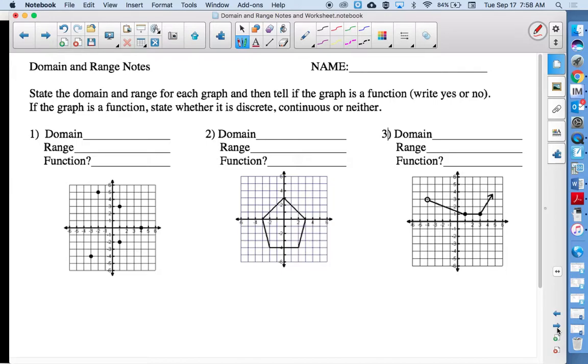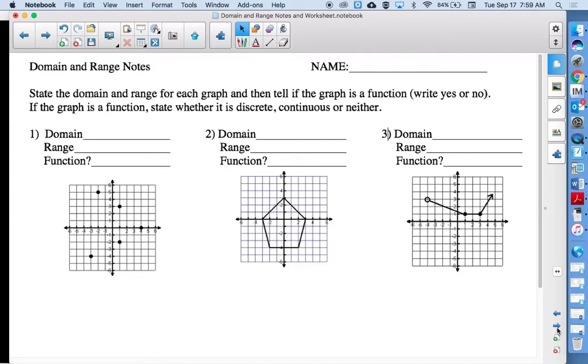And the 9 examples give us a picture, because that's what we're talking about. We're looking at graphs. And like all of this week, we're focusing on graphs. So we are going to see if we can state the domain and the range, tell if the graph is a function, and then also state if it's discrete, continuous, or neither. So it might not be discrete, a set of points. It might not be continuous, because there's breaks in the graph, so then we would just say neither.